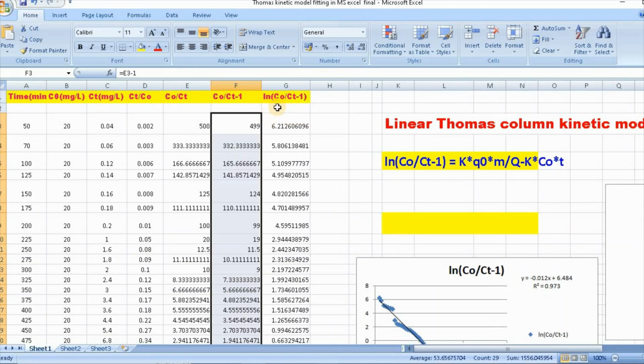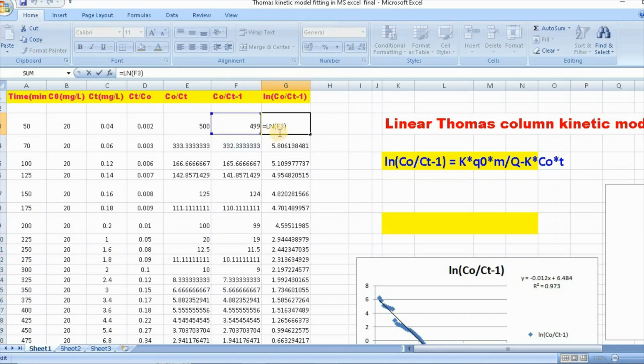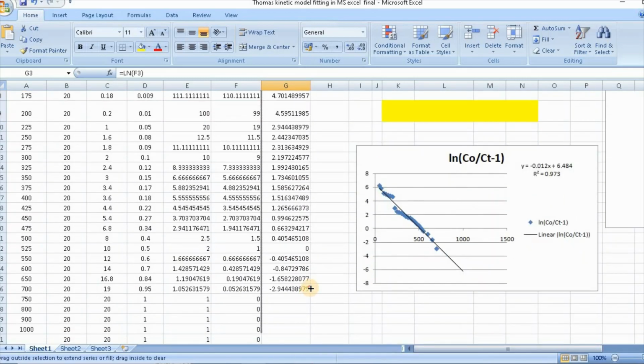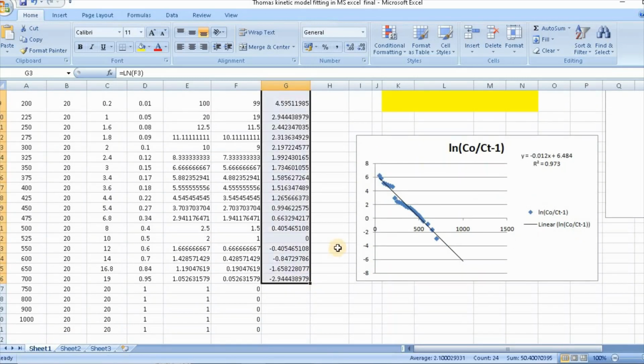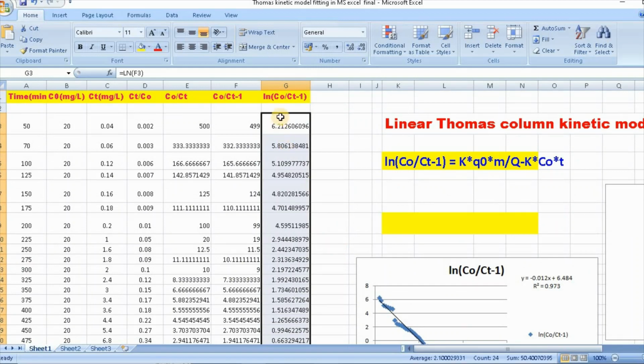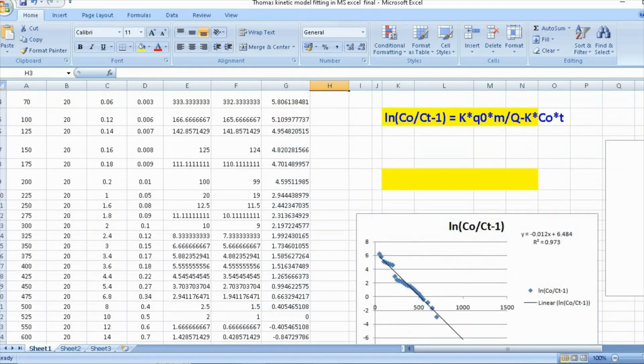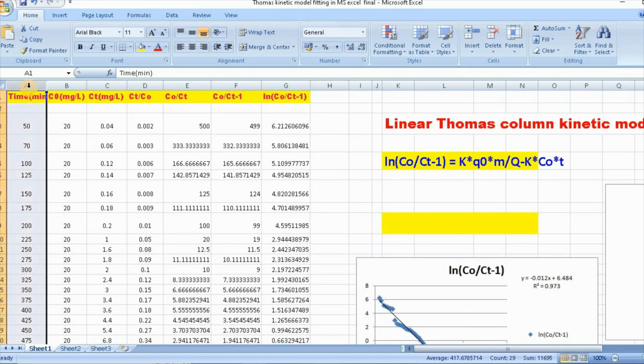Then I have also converted ln(C0/Ct − 1). Just type equal to ln, select this, then Enter and scroll down. So this is your ln(C0/Ct − 1).